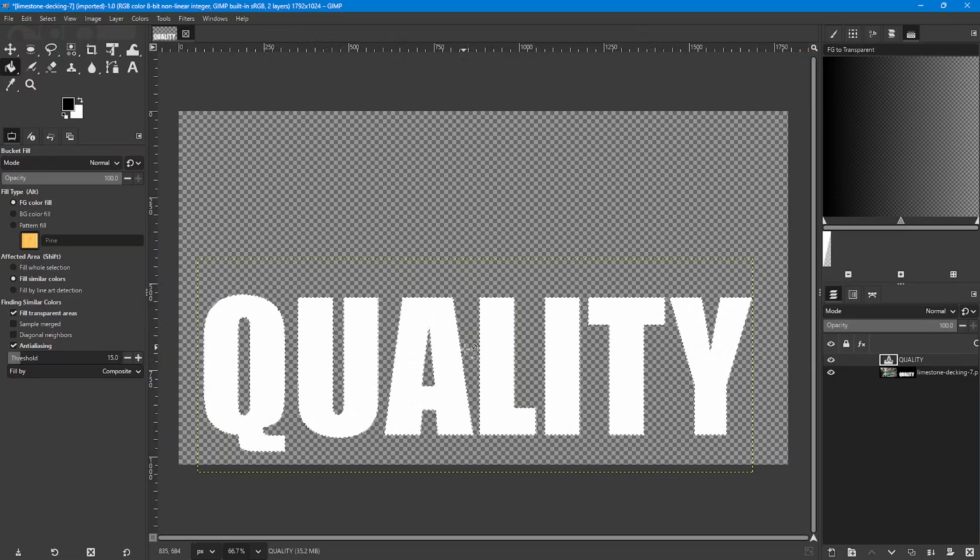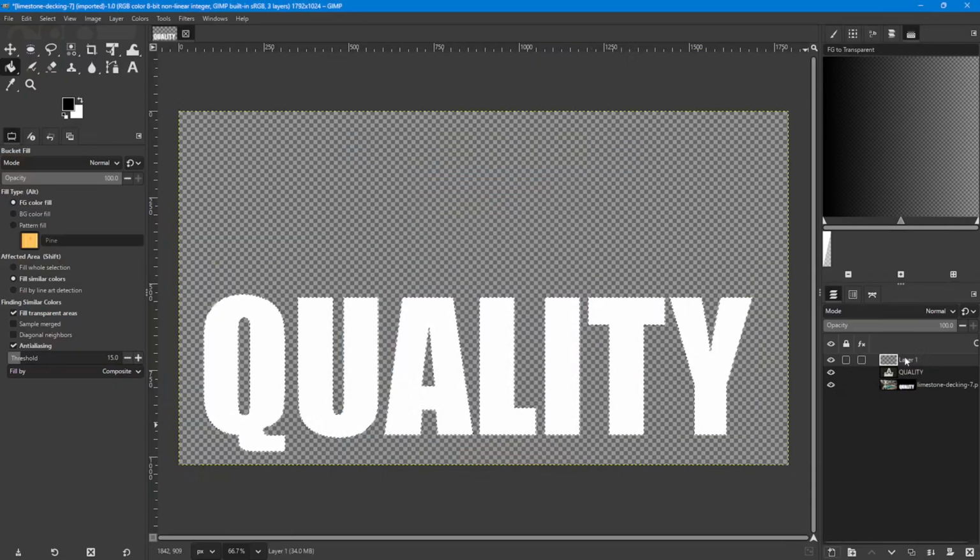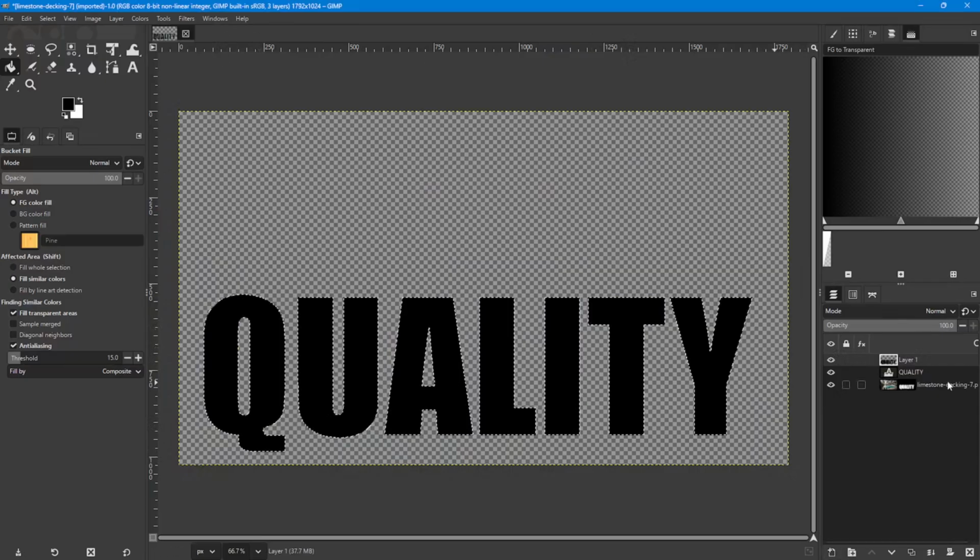What I like to do is create a new layer that's filled with transparency and put that over the top, and then now if you fill it in, it'll fill in all of them. And then you can either turn this one off or whatever.